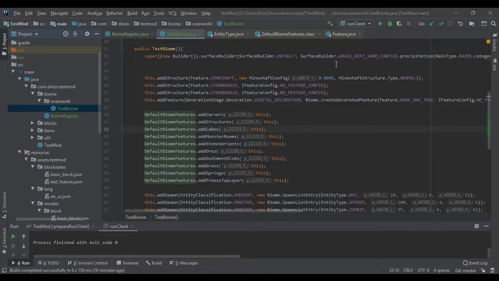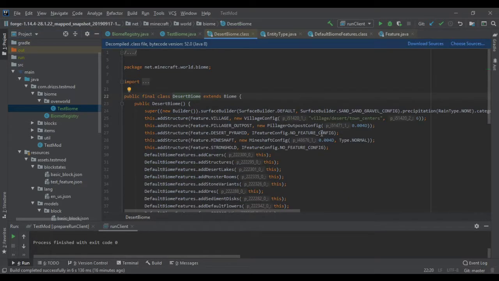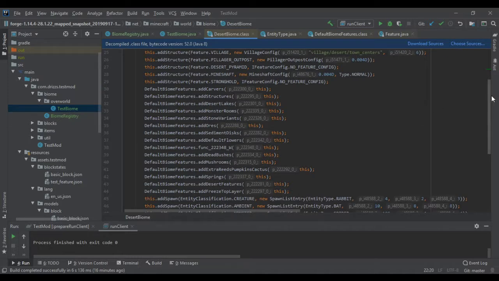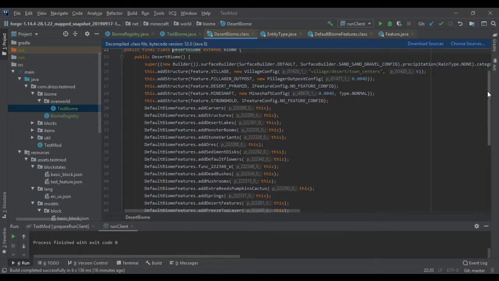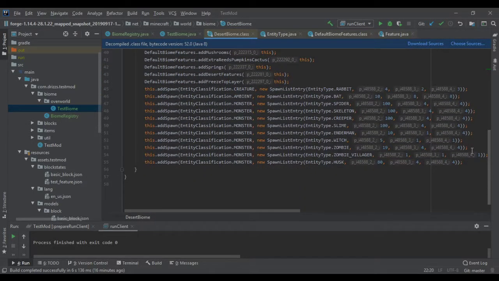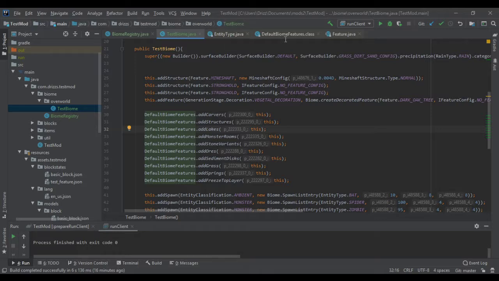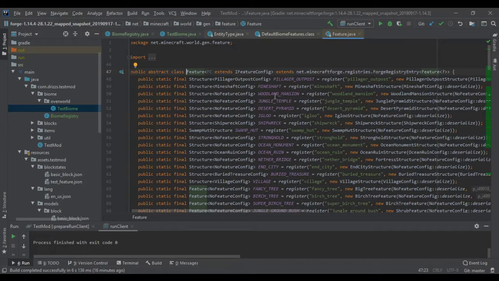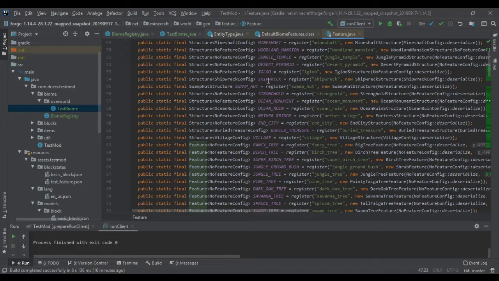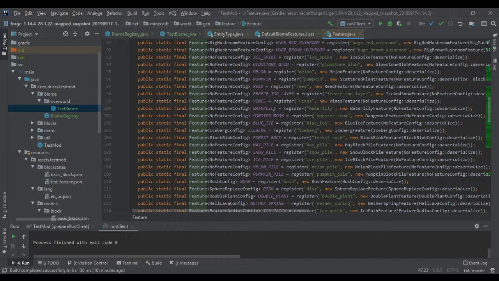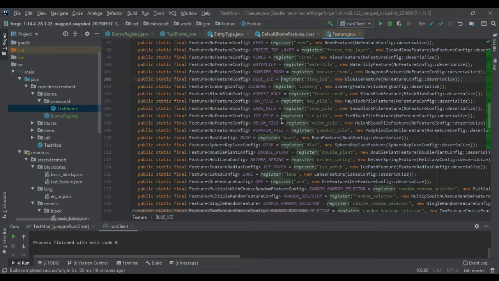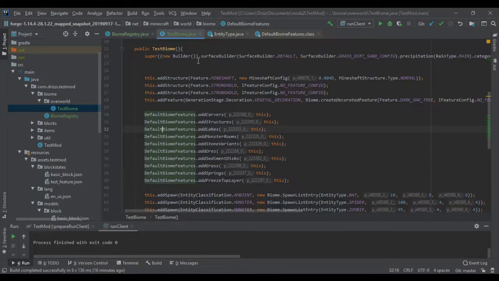You can actually look up the different biomes, desert biome, and this is exactly what we're doing, the exact same thing. Nothing's different. These are your options: default flowers, pyramids, desert pyramids. There are so many options, and you can go through the feature options. There are igloos, shipwrecks, swamp huts. There are a lot that aren't even common. Blue ice, just different options here. So you can really pick anything you want. I made it pretty simple.